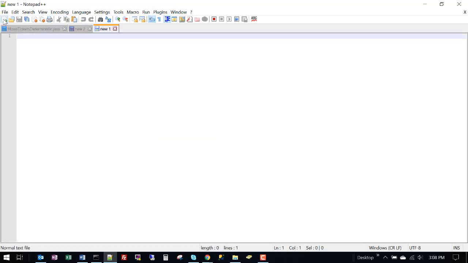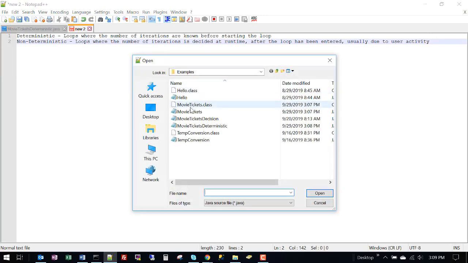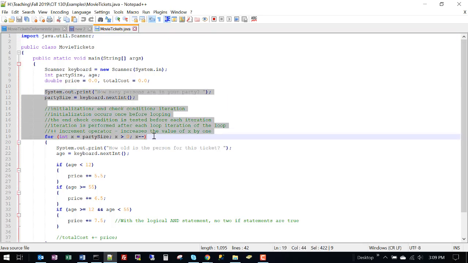Let's open the movie tickets as we had it, and instead of asking them how many people are in their party, let's let them continue to buy tickets until they say they are done.